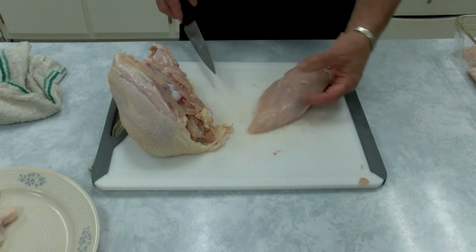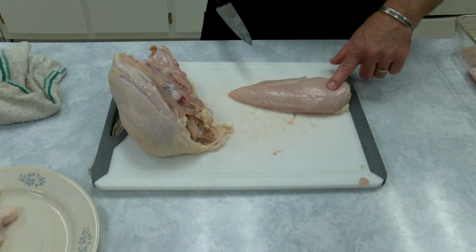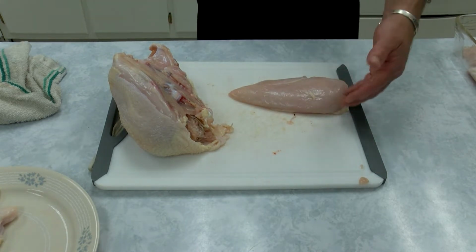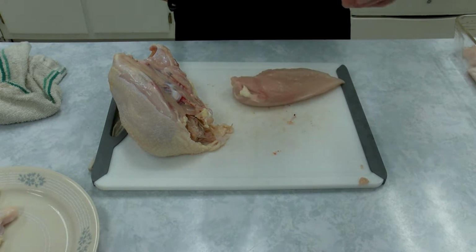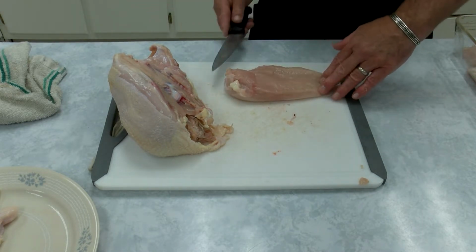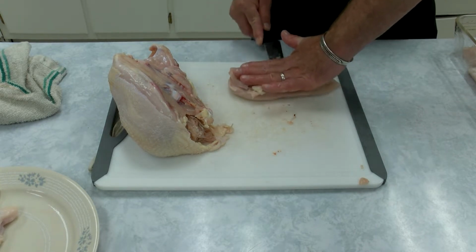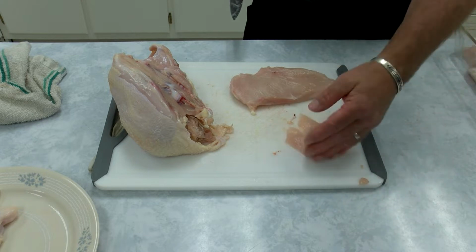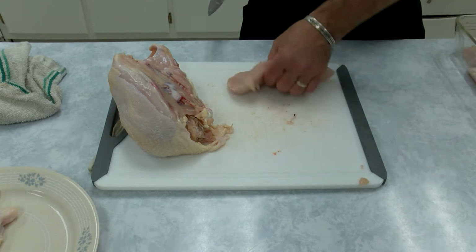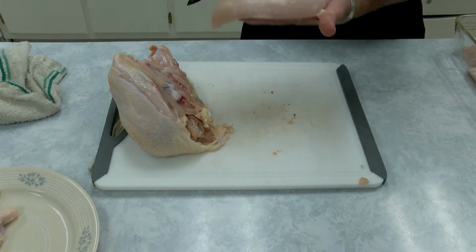One of the challenges of cooking a chicken breast thoroughly is you've got a thin side right here and a big fat side right over here. To make these cook more thoroughly in your pan, you can take this chicken breast, flip it over so the bone side is up, take my knife and hold this flat as a cut guide. Now I can trim off this little bit. We're going to reserve that. Now I've got a chicken breast that's uniform in thickness and is going to cook better in the pan that way.